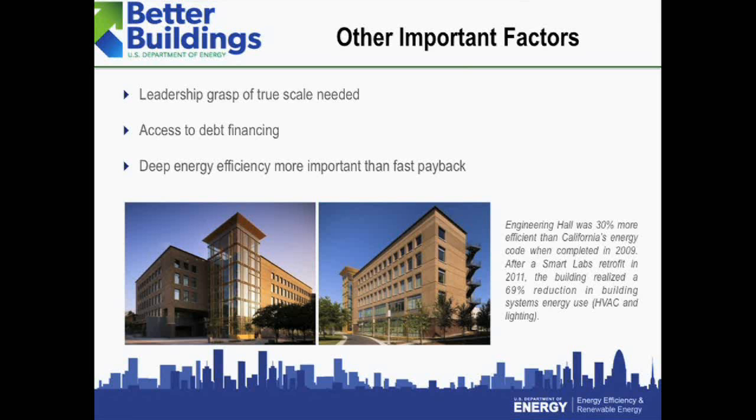Let me just touch on a few other little details that may seem like details, but they're quite important in getting a project financed. And one thing is that a lot of times energy managers or facilities administrators, when you ask them what the cost of energy is that they're going to put into the calculation that shows how much savings to project on a proposed project, they'll tell you the average cost of energy.